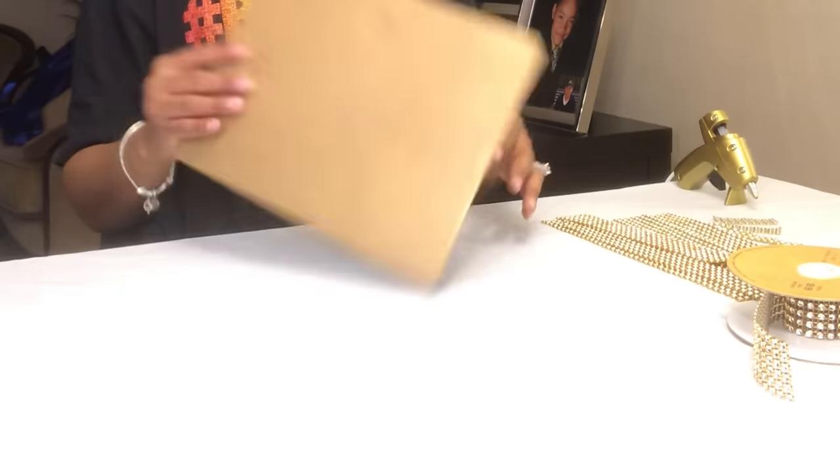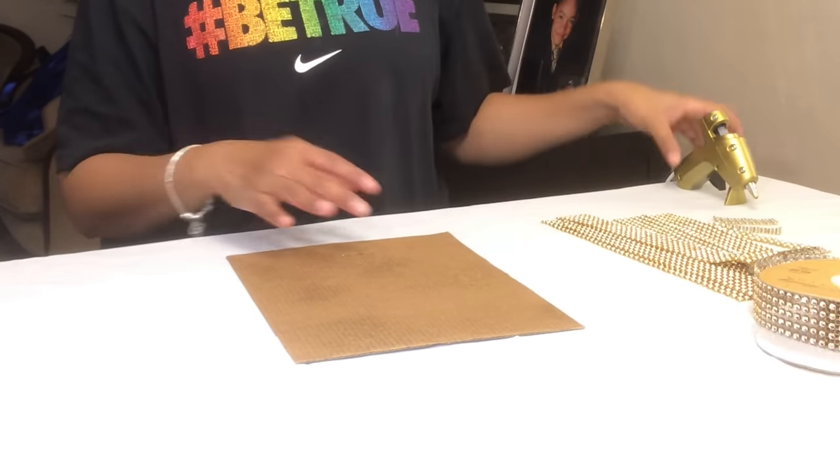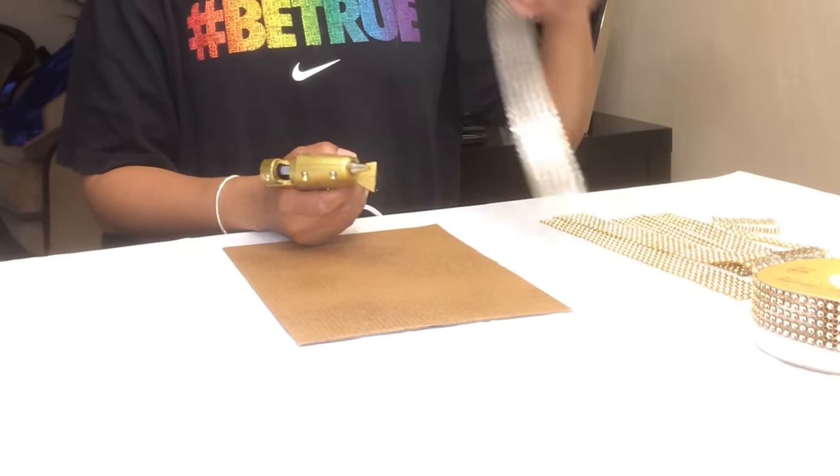Here I'm using the cardboard backing from a frame. I did spray paint that gold as well. What I'm going to do is go ahead and glue some bling wrap to it. This is actually going to be the base of your card box.